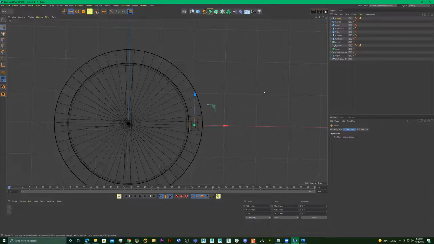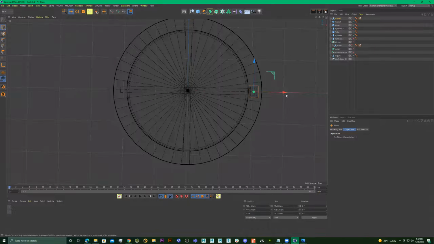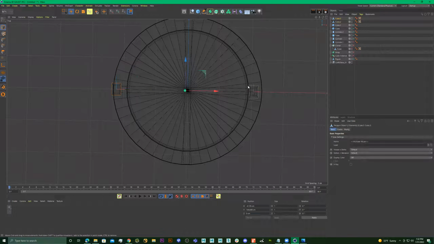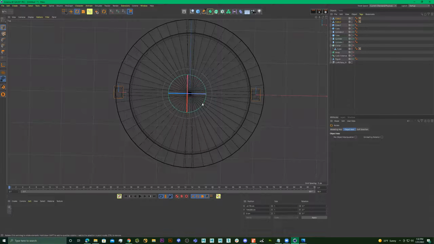Put it back in my model mode. And now I'll just duplicate it. I'll do control, click, move this over here. And now I'll select both of these, right? I'll press R to rotate. Then I'll hold down control and I'll click and I'll rotate and I'll duplicate these. Go right here, press 90.